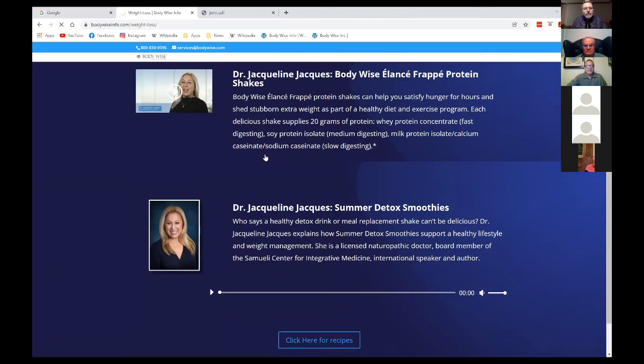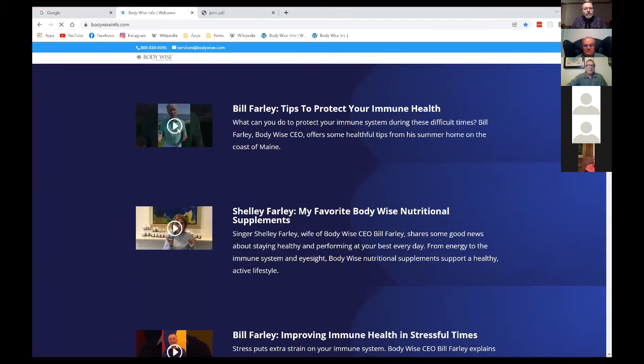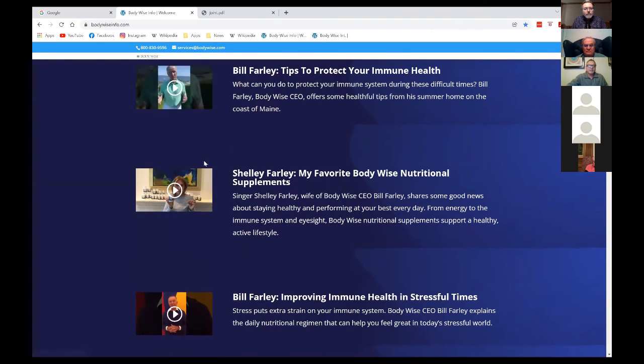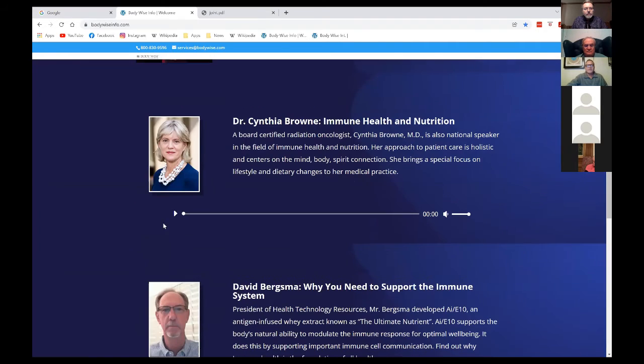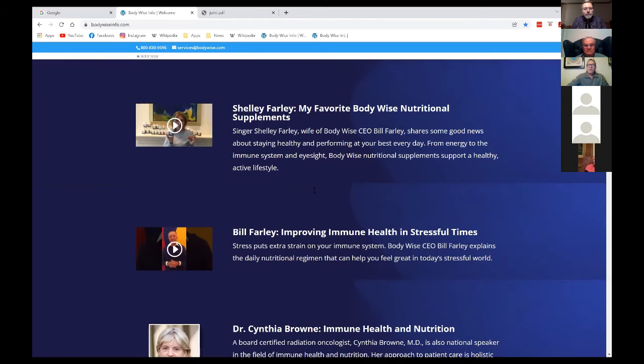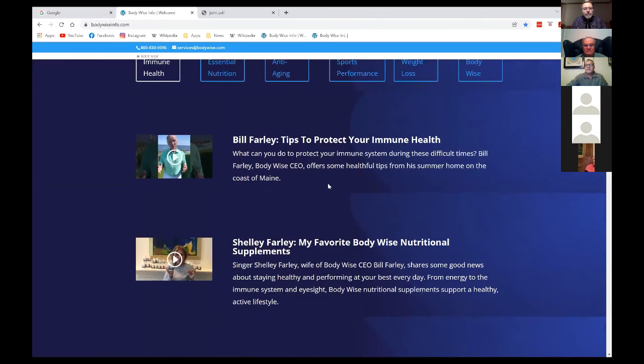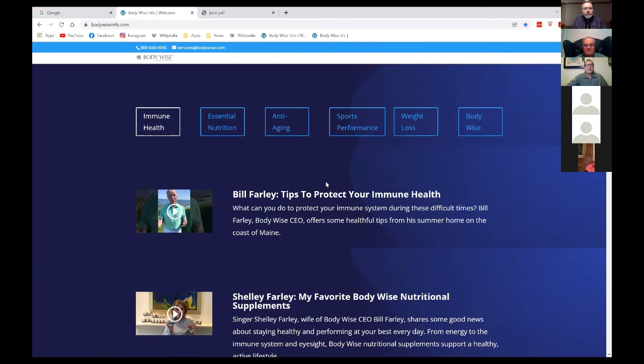Let me give you an example. When they have the little play button, it's a video. And when it's an audio, it has this long line on the bottom, and you can just listen to the audio. We're always adding to this site, so it's something that you can continue to visit and see new things.